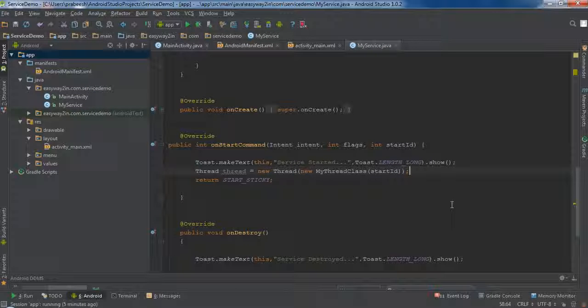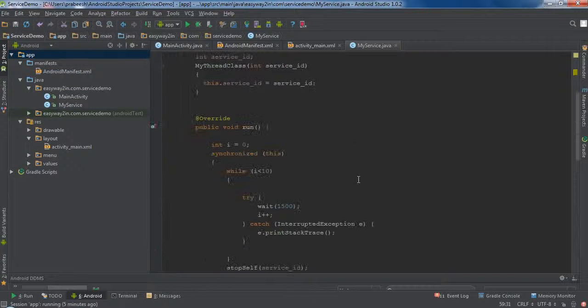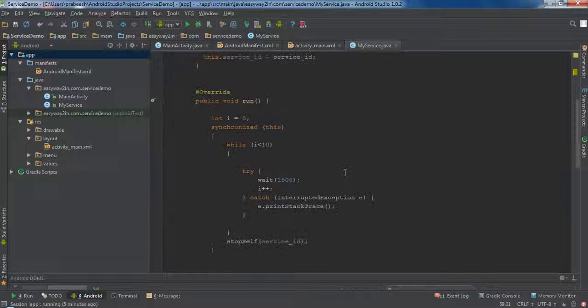This will start the service, and now we have to start the thread. So thread.start. Okay, now here we have a service, and that runs on a separate thread.